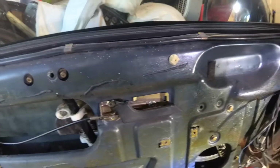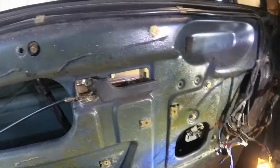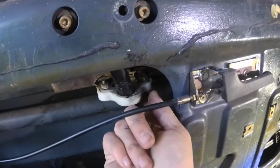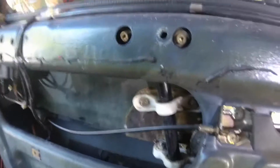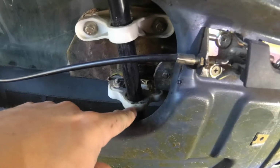Alright, now that our motor is all reconnected, we should be able to test the window. And it goes up and down. Right up here is one thing. See, it's a little funny, and you can see the window's a little loose. It misses the seal and then it catches it and rides up. I think that is because this guide here has some slop in it. Well, maybe that's part of it. Anyway, I think our good old friend the zip tie might help, because if we wrap a couple around there, that might take up some of the slop.